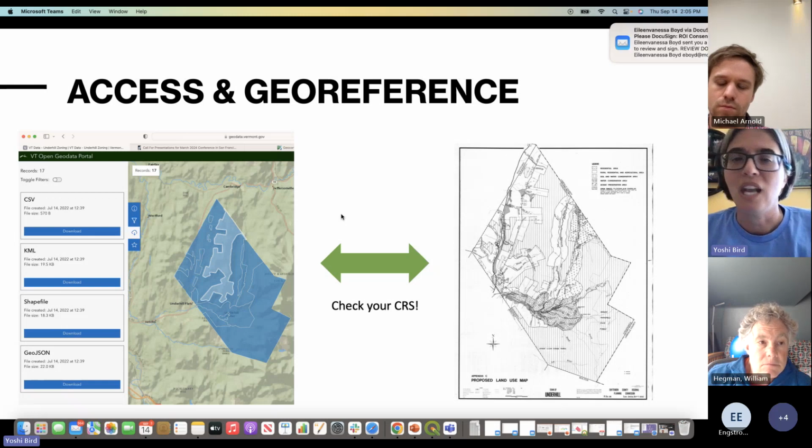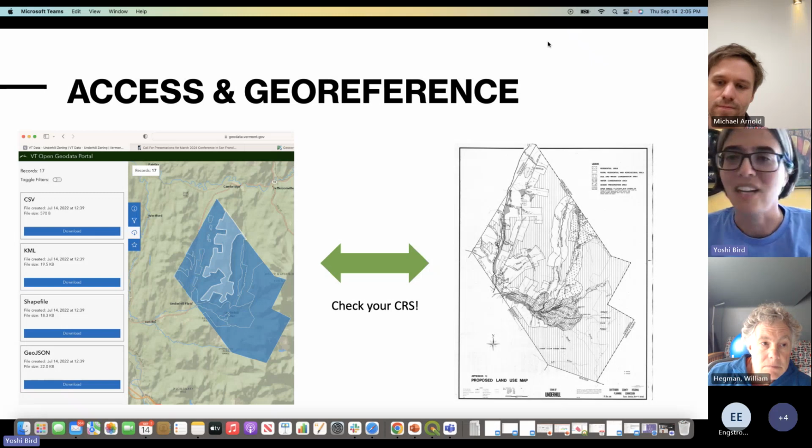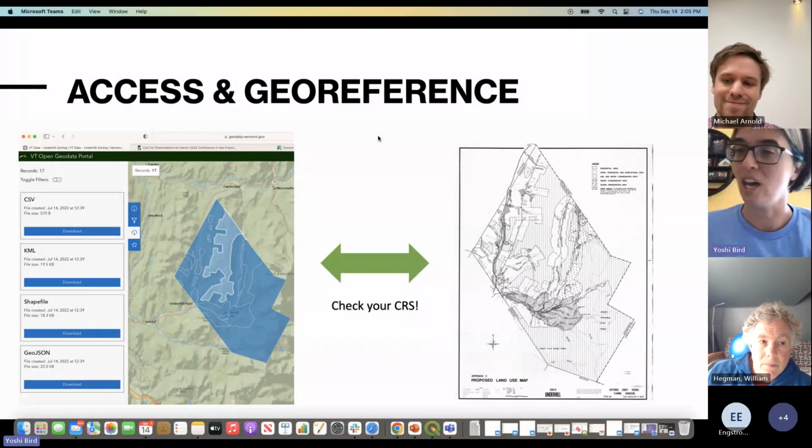So that's something that we can have wonderful Bill Hegman talk about next, because that is a thing that I've actually never done myself, and he knows how to do it. But I will just quickly walk through the steps of what you're going to do, and then we can kind of do it all together.